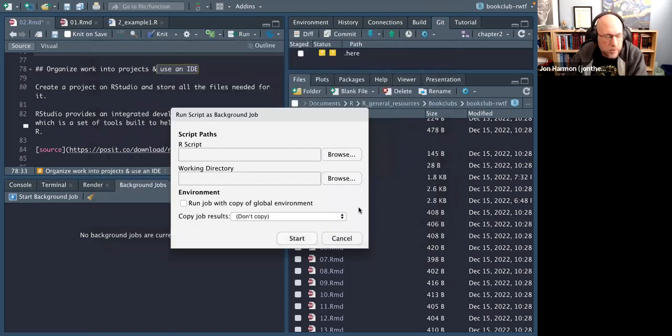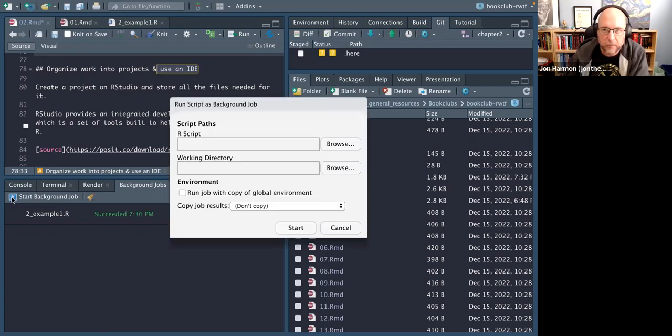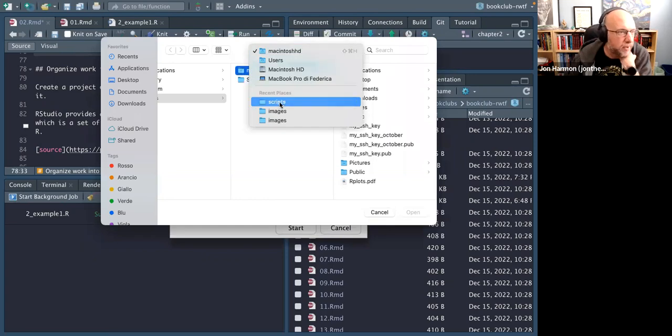Also, if you just press control shift enter or command shift enter on a Shiny app, RStudio by default will automatically launch that in a background job. I don't know if RMD rendering currently is a background job. I don't have anything slow to try right now. But I think if you do build a book, that is a background job, so you can do other things while it does that. So some things are automatic, but otherwise you can manually go into that background job tab and deal with it there.